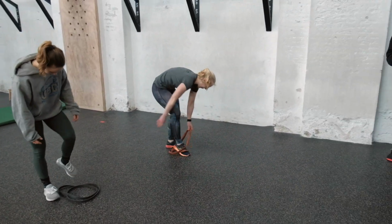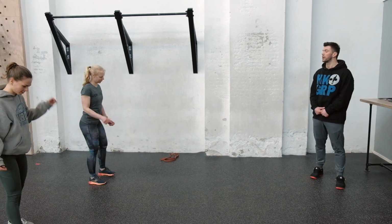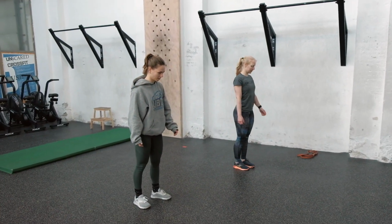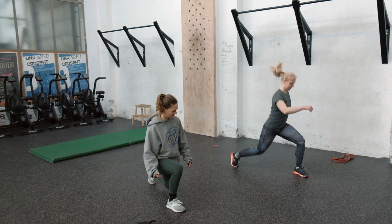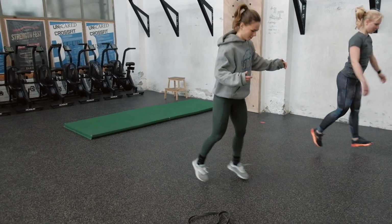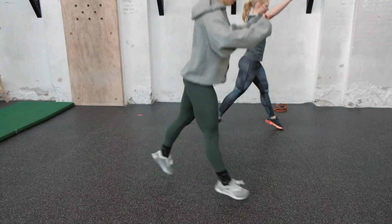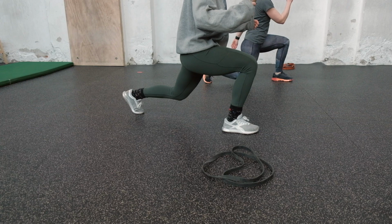What we'll do as the last movement in this little thing here is a jumping lunge, alternating. So let's get a couple of jumping lunges in. You jump yourself into a lunge position, let's go, and you go right back up into the next one. Boom, catching yourself. Now your back knee is not going to touch the floor on this set here. You're going to stay a little bit higher, and I want you to keep that pace going.